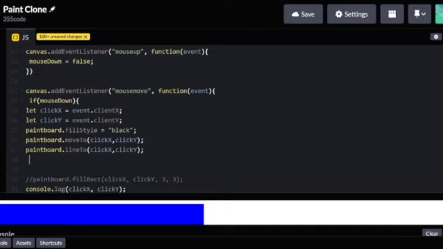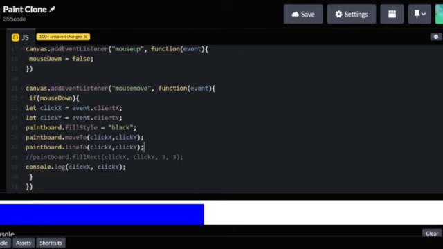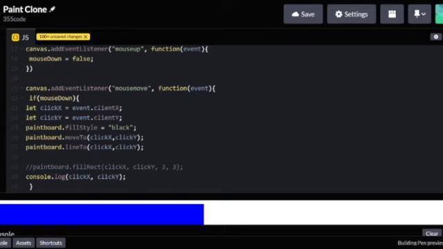And that basically tells the JavaScript, okay, we want to start our line here, we want to end our line here, and what kind of line do we want? We're going to use something called stroke. So there's fill and stroke. Fill will kind of fill an area, so that'll be helpful later on when we want to create shapes and stuff like that. But since we're doing just lines now, the stroke will work better.